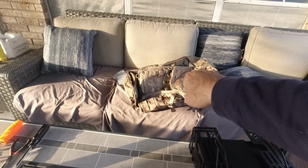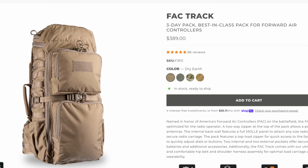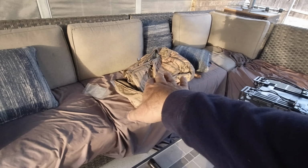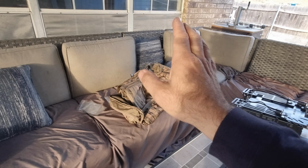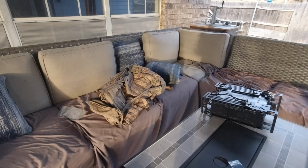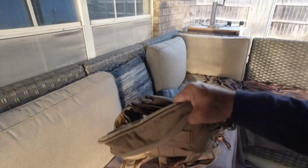And now what it'll do is it'll go down inside of this. This is the Eberly Stock Forward Aviation Communication Bag. It's called a FAC bag, F-A-C bag. I don't remember what FAC means. But this is an excellent, excellent bag. A lot of military guys, well, maybe military guys, but people who play military at least, a lot of guys carry that for communications in the field. That bag is made to hold a radio. It's a huge bag, and everything I have from Eberly Stock is fantastic.